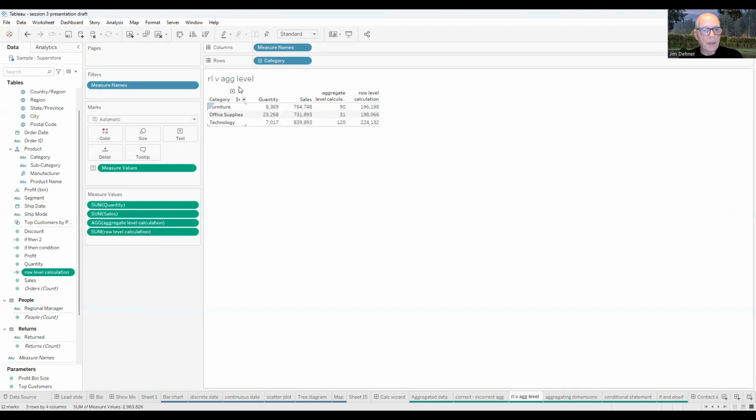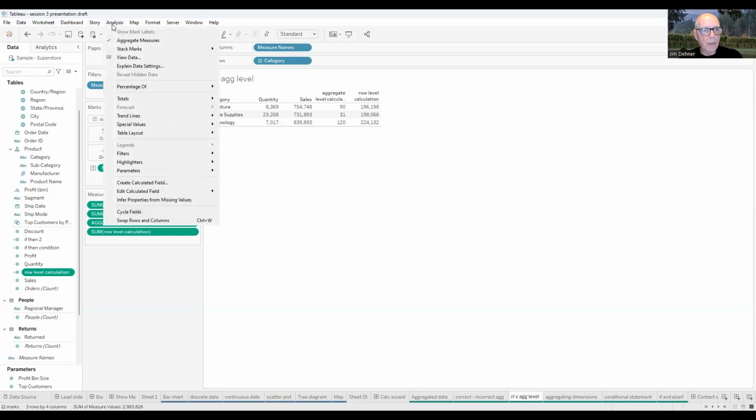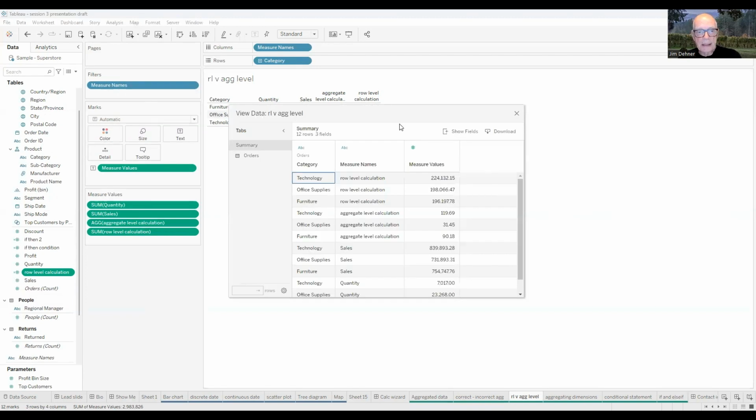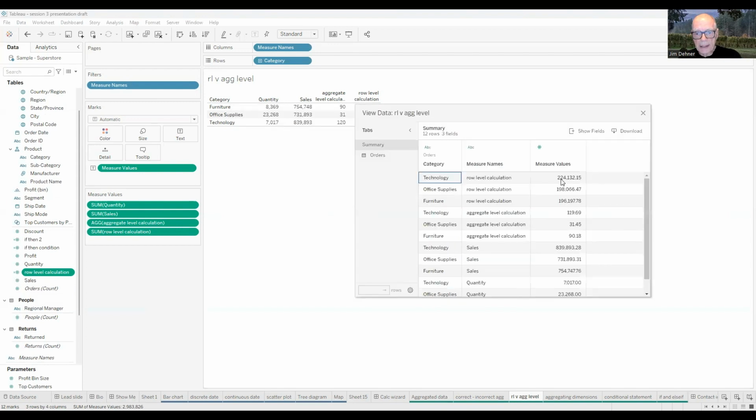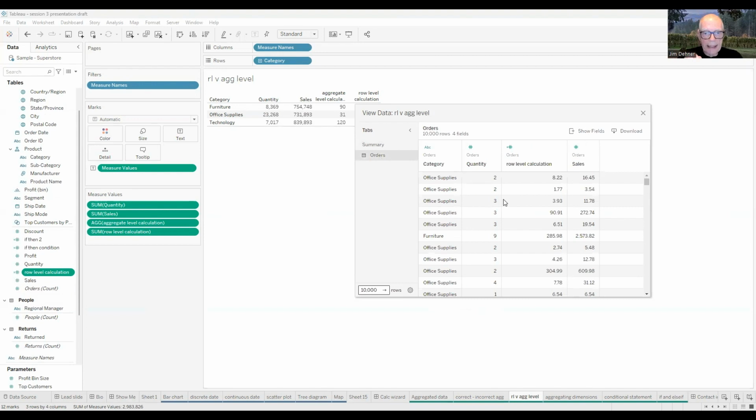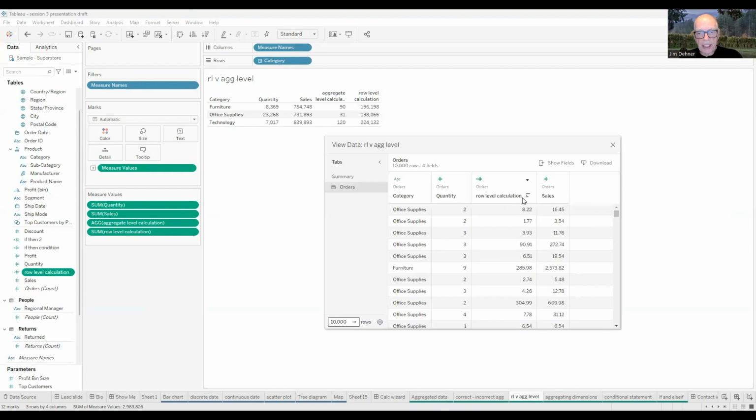So now if we open up this data set, we're going to go to analysis, and we're going to view the data itself. We can see the data that we've got here. If I take a look at the detailed data, there's 10,000 records here. I've got the row level calculation, which is 10,000 records, and I've got sales data shown, I've got quantity shown.